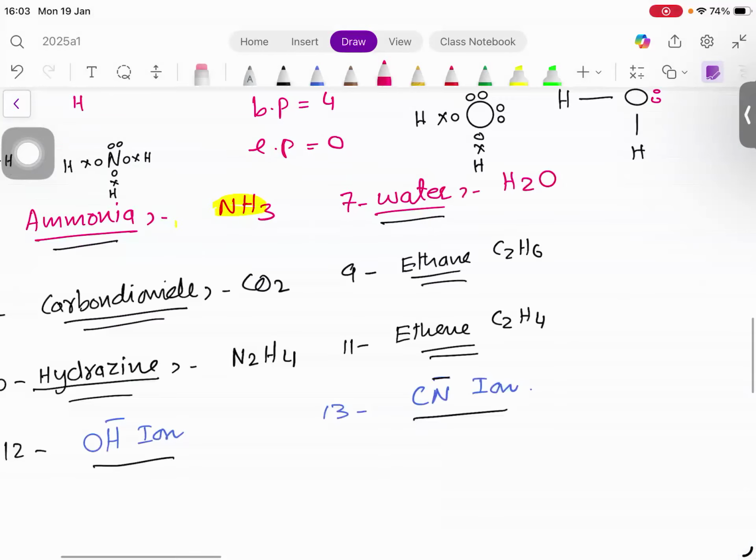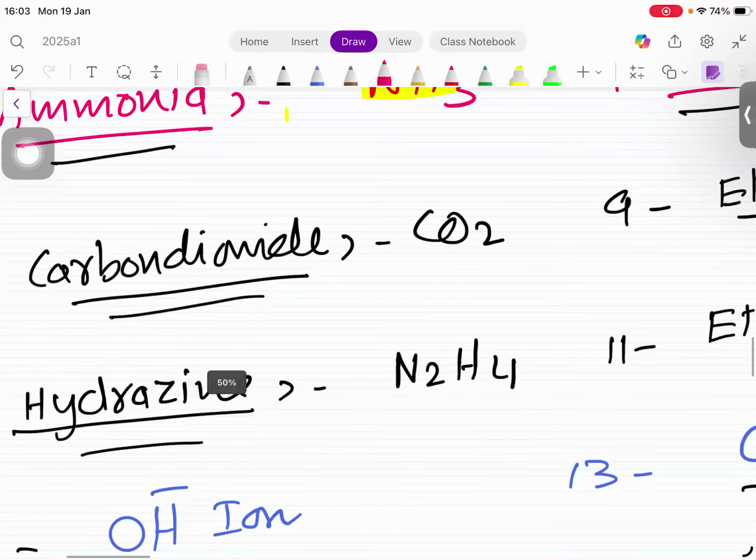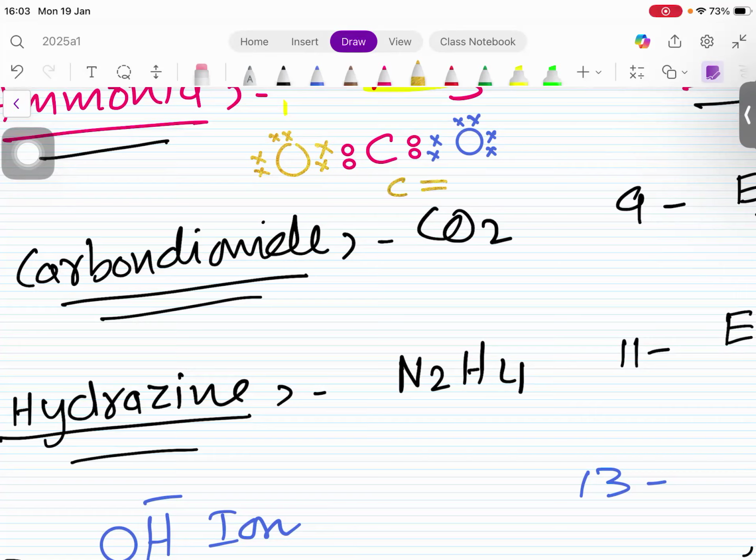Carbon dioxide. What about the carbon dioxide? So first I write carbon having 4 electrons in the outer shell, still needs how many? 4. One oxygen can share 2. So one oxygen comes on this side, shares its 2 electrons. That also completes the oxygen's octet. And one oxygen comes on this side, shares 2 electrons, and that also completes its octet. Right? Yes.